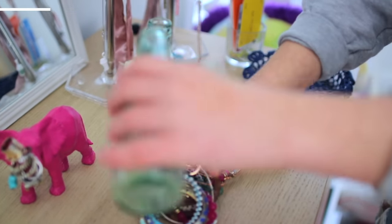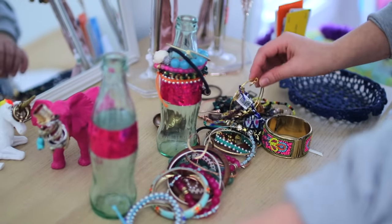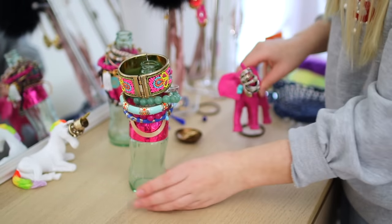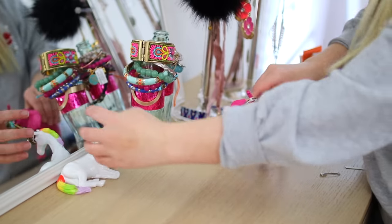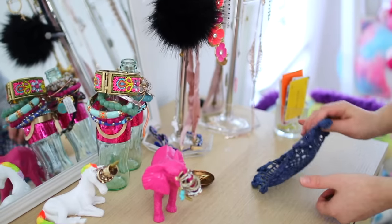Another little tip while you're doing this is to make sure you're not just putting things away, but also organizing while you do it. So if you find something that you're realizing you don't really use anymore, just get rid of it and don't leave it there to make your room more messy next time. When I was cleaning out my bracelets, I realized there were a lot I don't even wear anymore, so I just got rid of them and organized it a little bit.